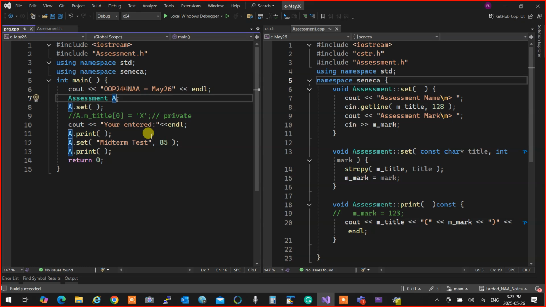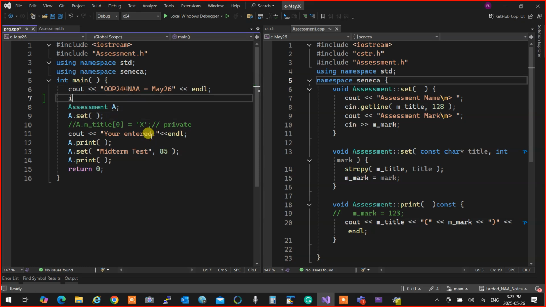Like I want the assessment to have some, like you can say integer I set to 10, right? I want to be able to do that. I want to be able to set my assessment to something right off the bat, so I don't have to write something. If I want to have some default value, what do I do?